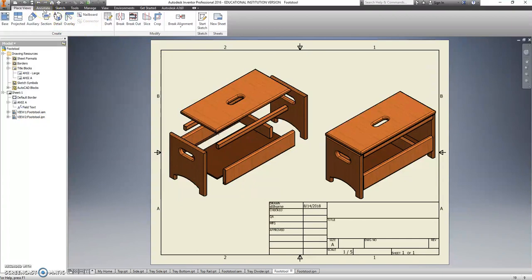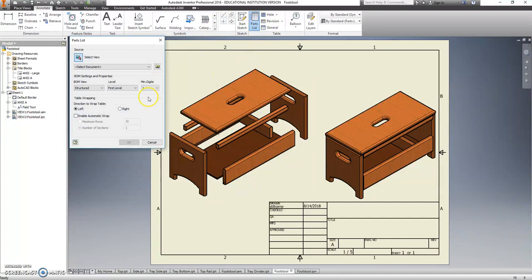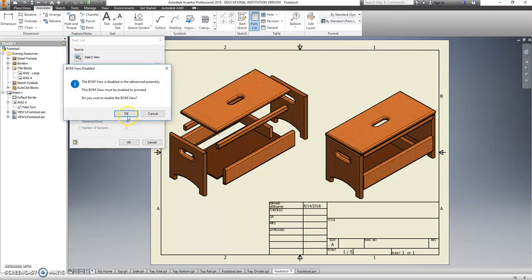We're going to annotate it, which means you add notes to it, and that's going to be like a parts list. So if you ever bought furniture from IKEA or Walmart or whatever it might be, you may have had to have done some assembly. I guess the assembly file is fine. We'll say OK to that. Yes, we want to enable the bill of materials.